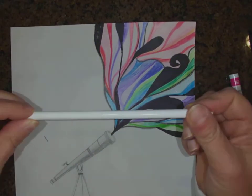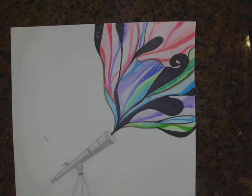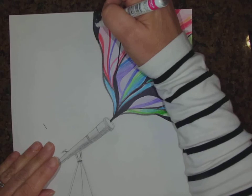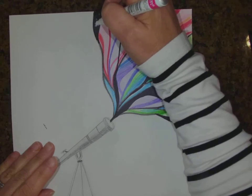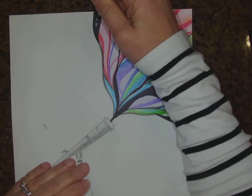And this is just with my white colored pencil, but I can also use my white paint pen. Paint pens can sometimes be wonderful. Sometimes they can be horrible. It just depends on how finicky they're being. So we'll see. Sometimes my paint pens puddle. Sometimes you can't see them at all. So that one doesn't even want to stand out on the Sharpie.